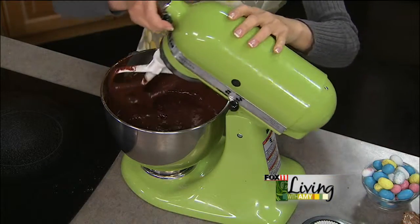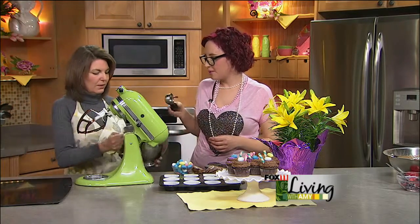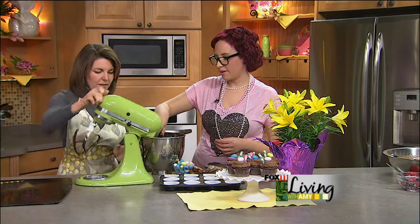Okay, so now we've got our mix ready, and we've got our cupcake pan lined with the papers. So I use this wonderful little tool. It's just an ice cream scoop. And these puff up pretty high.